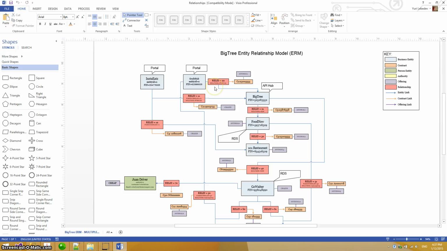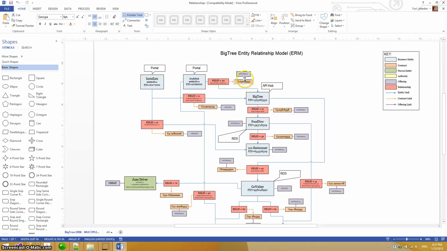So for example, let's just start with Grubhub. Grubhub can have a relationship with Big Tree, and this relationship is captured via this relationship ID 20, and this actually refers back to that ERM diagram that I sent you guys a while ago. But the key here is that relationship just means that there's some kind of talk between these two business entities.